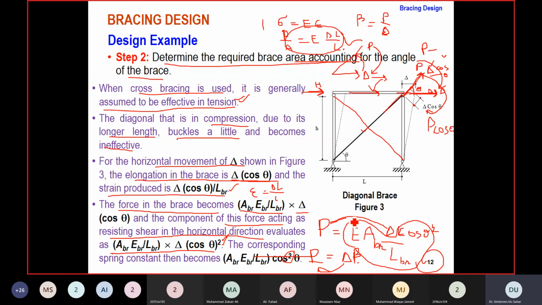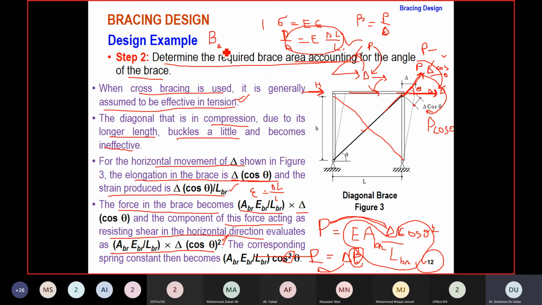That is going to develop a relationship between P and delta. So the rest of the parameters will represent the stiffness of the brace available within the frame, depending upon the available situation, the required situation of your delta. Okay, so this is the beta you have calculated in step number 2.